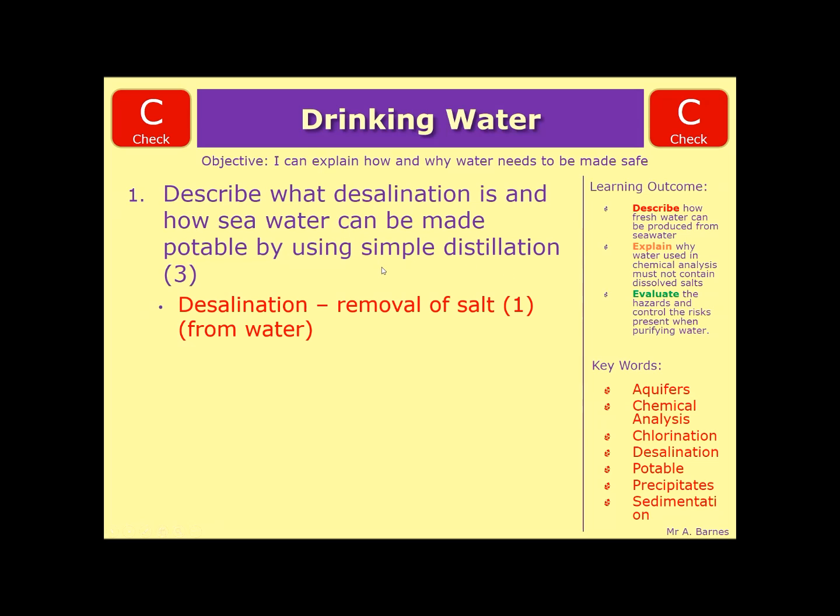So what you have to do is evaporate the water, the salt water. So that's either heating or evaporating will get you the second mark there. And then the third mark of three is once you've evaporated it, the salt's been left behind. What do you get? The pure water. How do you get it? Condensing it.